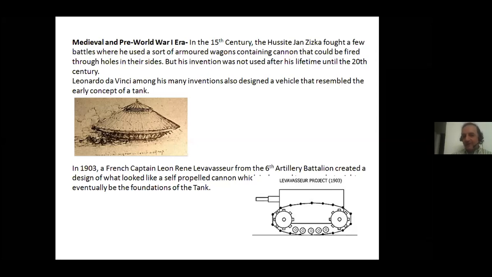So in 1903, that further evolved into a French captain from the 6th Artillery Battalion in France, who came up with a project which is called the Levasseur project. He designed a kind of tracked vehicle. Tracked vehicles came into being later on, looking at the uneven battlefields of Europe, especially experienced just around the First World War time and before that. So they wanted something mobile enough, a little sturdy, that can navigate over very uneven, soggy battlefields. In agriculture, tractors were a kind of invention and caterpillar tracks were there, so they tried to use that concept to see whether they could load a citadel on top of a tracked caterpillar track and then fix a weapon or so on that.